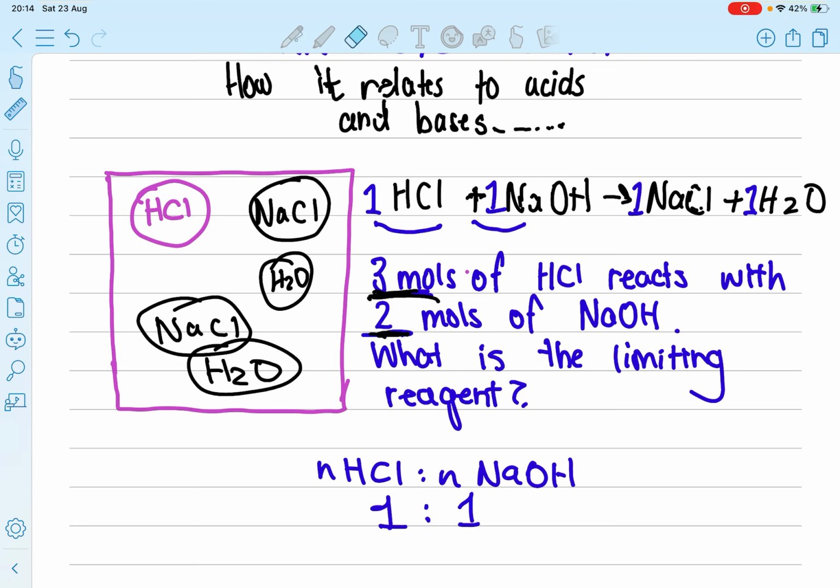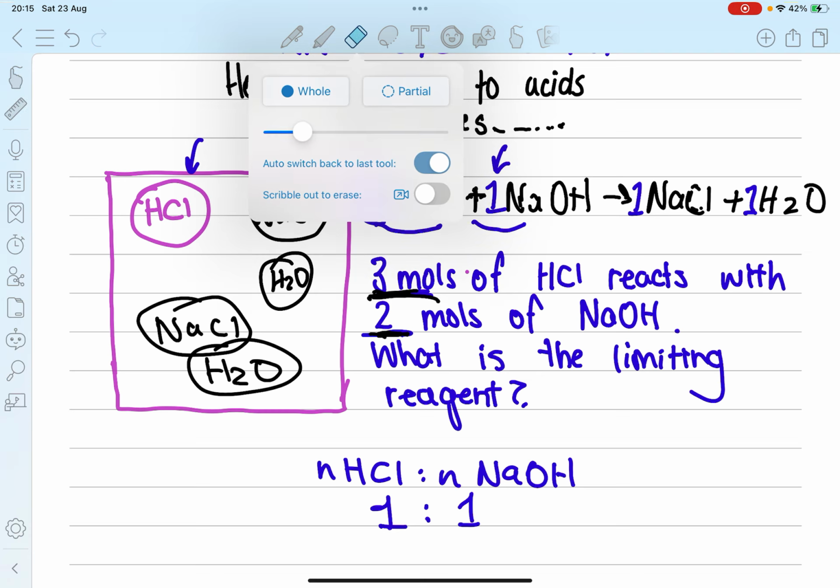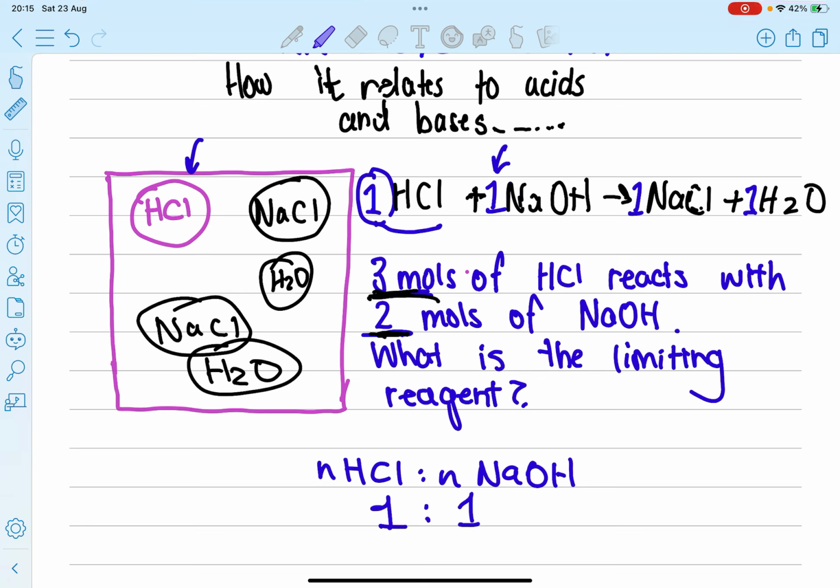Then we want to continue the reaction. We want to see what will happen with that hydrochloric acid. But remember, every 1 mole of hydrochloric acid needs 1 mole of sodium hydroxide. But the issue here is, where's the sodium hydroxide? It's finished. It's completely finished. What does that mean? The reaction can't continue. It has limited the reaction. The sodium hydroxide, the fact that it's not there, has now limited the reaction. It is the limiting reagent. Okay, that is how you'd figure it out if you had a picture.